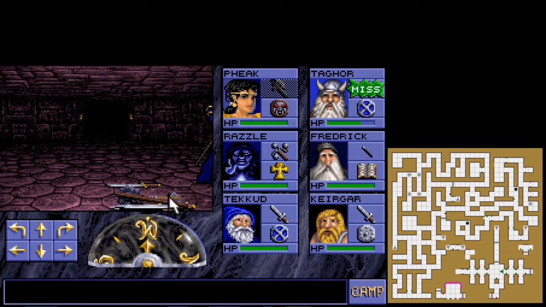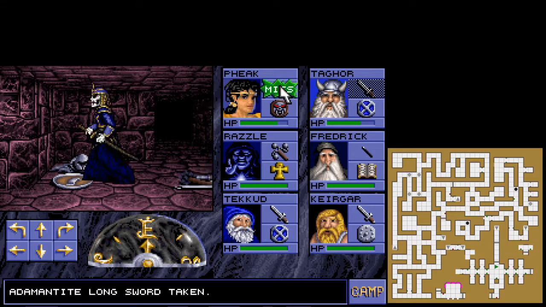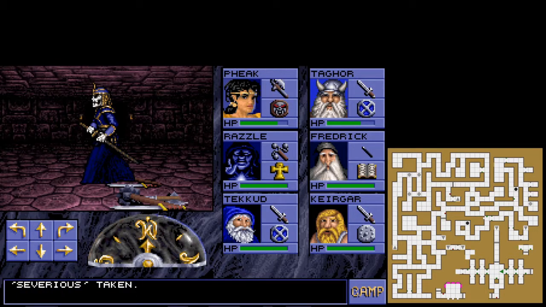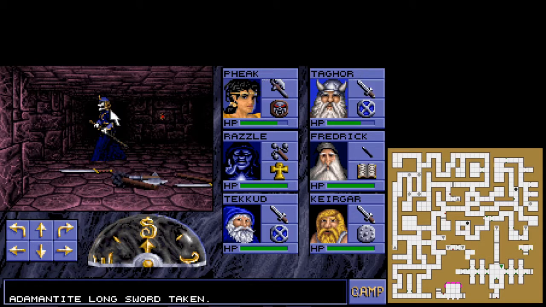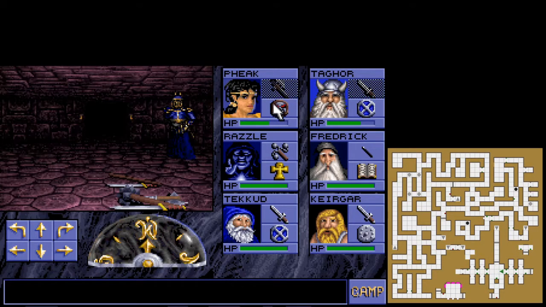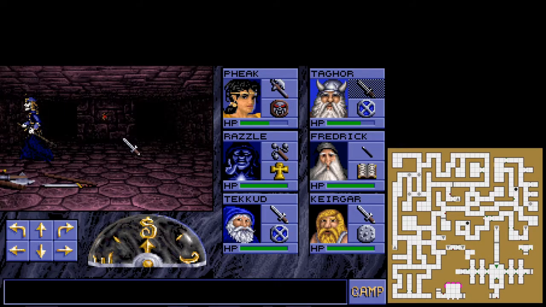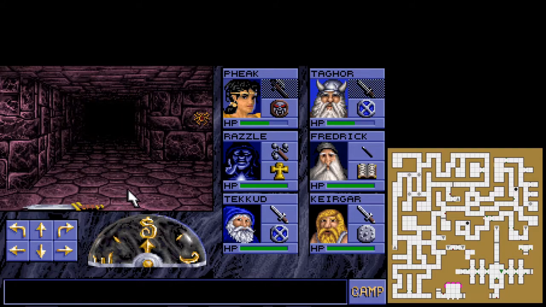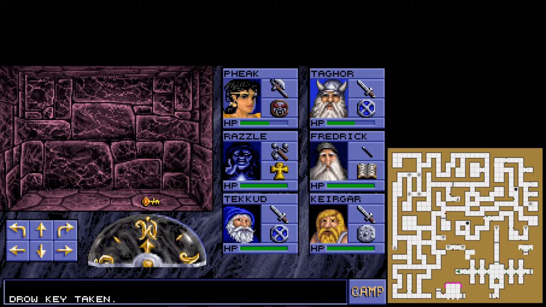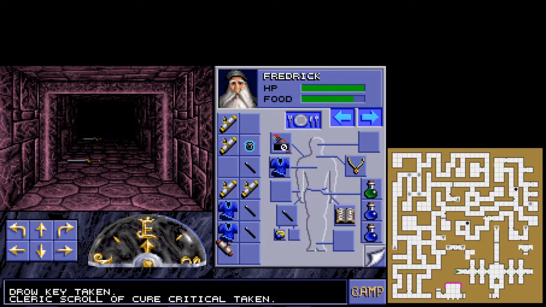Trip over all of my items. I'm just more amused that that's actually apparently doing damage than anything else. There we go. Hey, and that opened the one on the other end. Okay. Another drow key. Frederick, you can hold that.